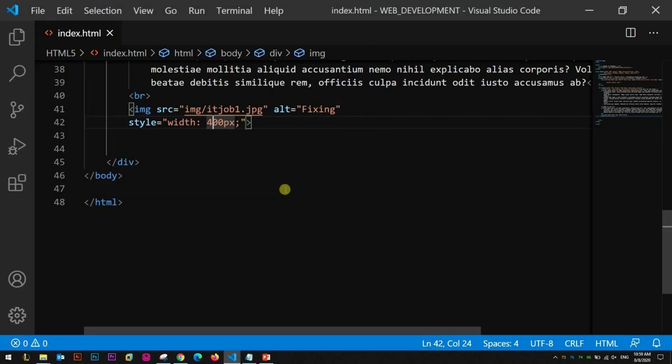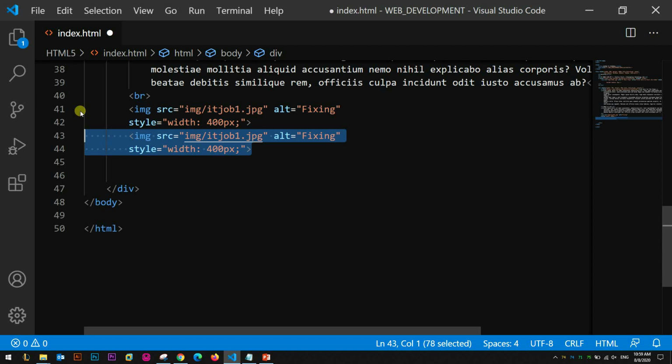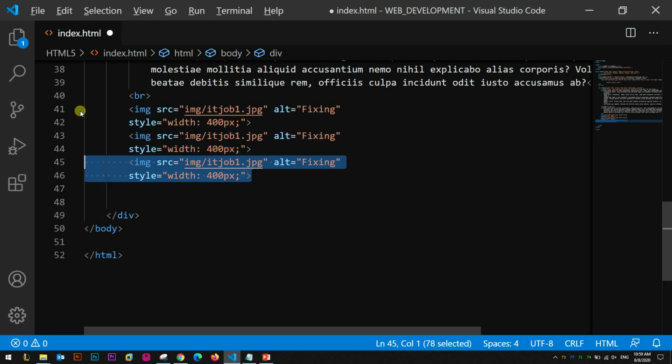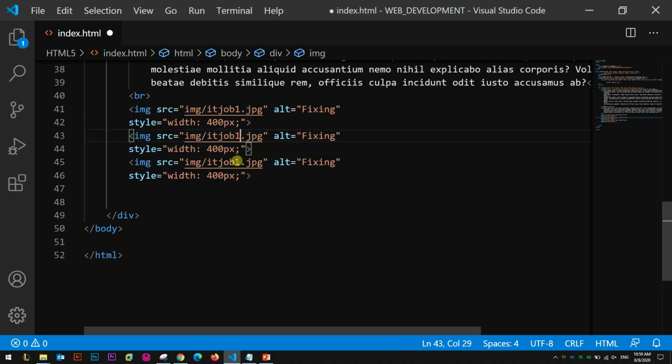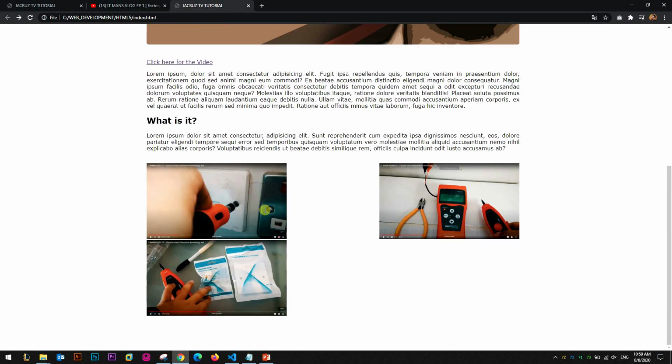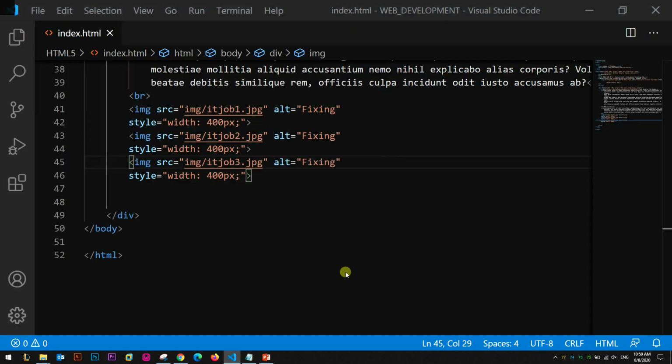Okay, then we'll add again another one. So Alt Shift down arrow to duplicate the codes. Okay, so we'll just rename it, then we'll see. Oh no, so the size of this container is not matching with our photos.